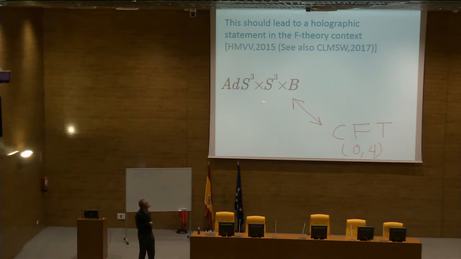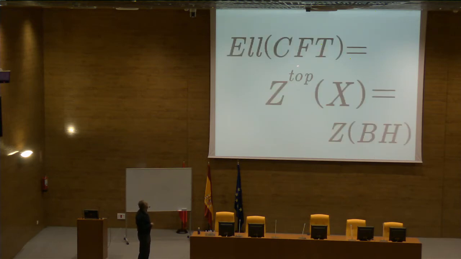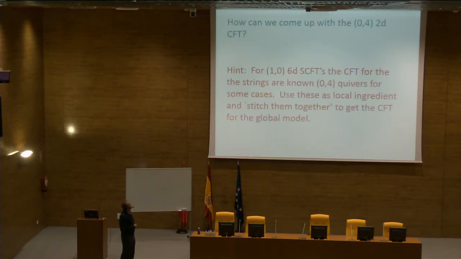Namely, you take a D3 brane wrapped around a Riemann surface, and if you look at the corresponding string, now there's a more general holographic statement, which is AdS3 times the base of this elliptic threefold being dual to a CFT with (0,4) supersymmetry. So instead of (4,4) that we had for K3, it becomes (0,4). And the elliptic genus of this conformal theory would be the topological string partition function of X, which will be the partition function of the spinning black hole. So these statements have different interpretations and meanings, but they're all connected by chains of dualities between them.